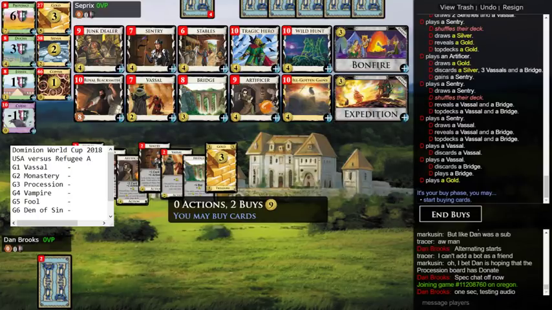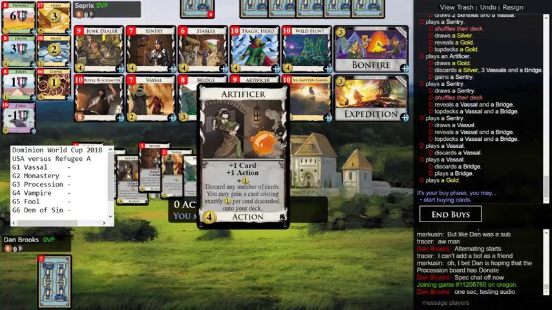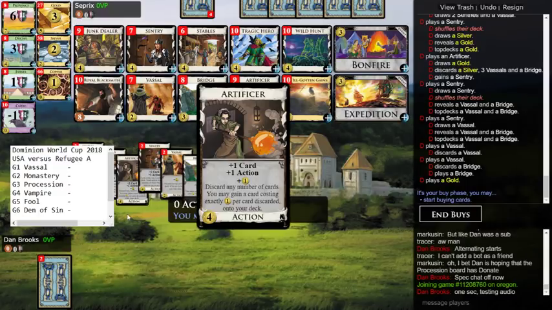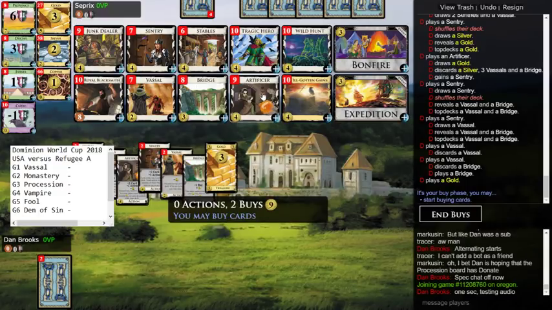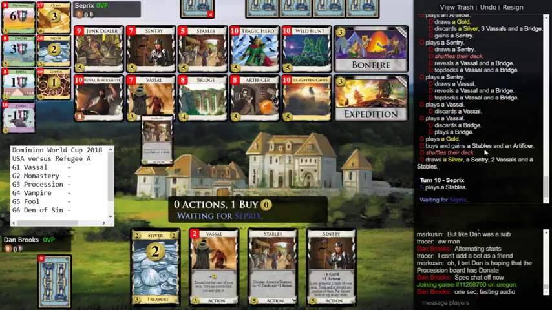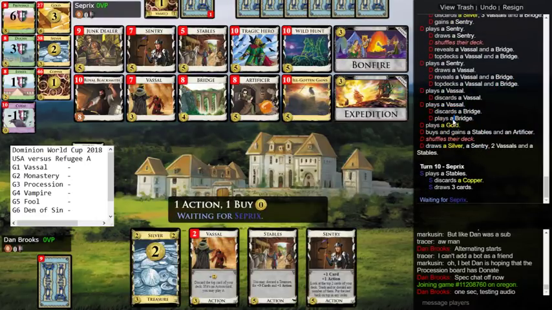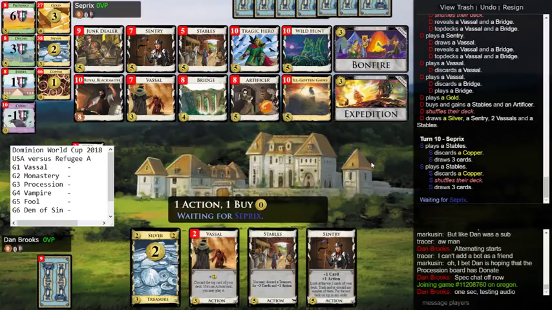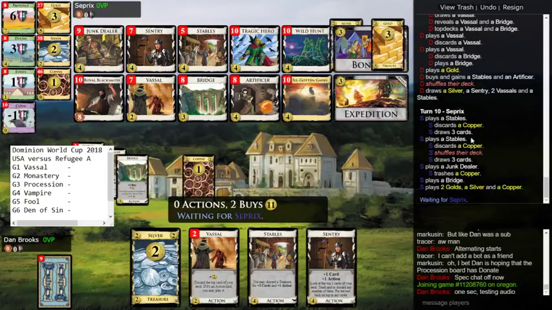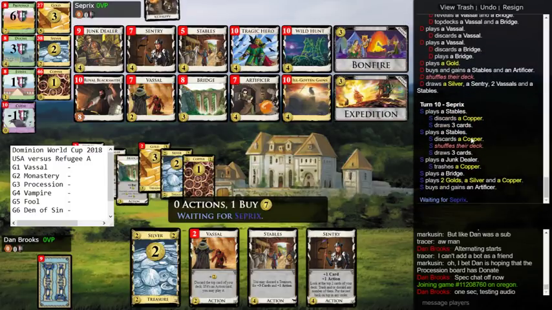It does strike me as a little bit on the early side. So I could do something like Artificer Stables, which does strike me as pretty good. That probably gives Seprix the first greening, but I think that's okay. Yeah, so I have 2 treasures, which I think is okay, just given the overall stability of our deck. So Seprix will probably be able to single province here if he wants to. He probably shouldn't, but he might. 11, yeah, I guess he could. It's reasonable.